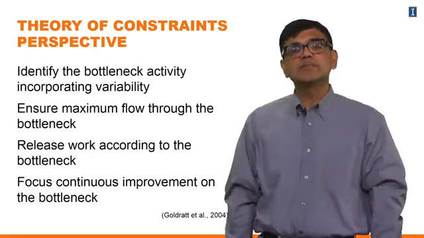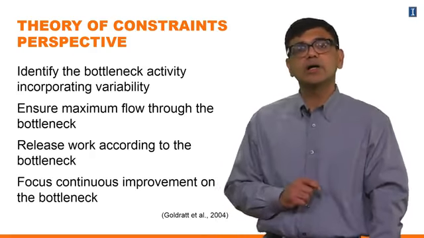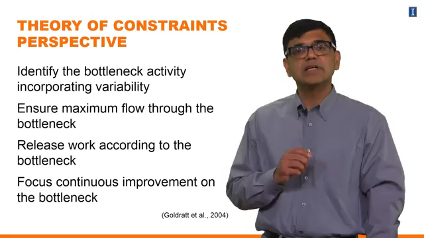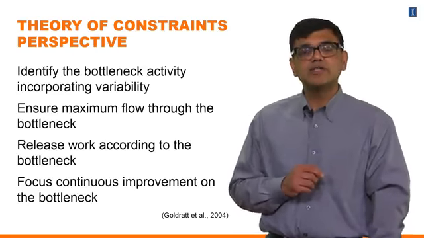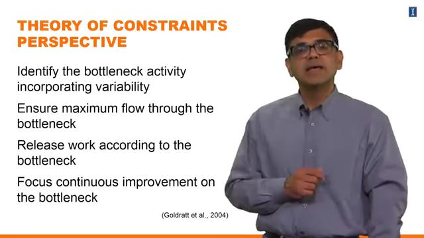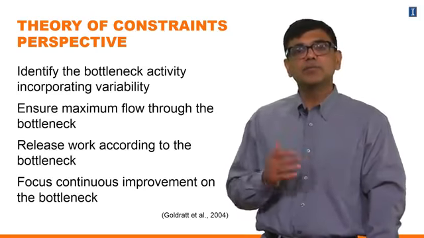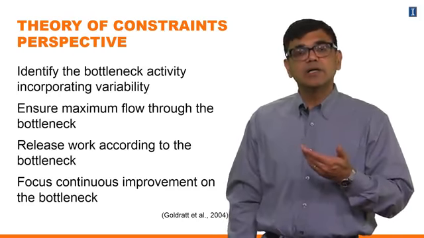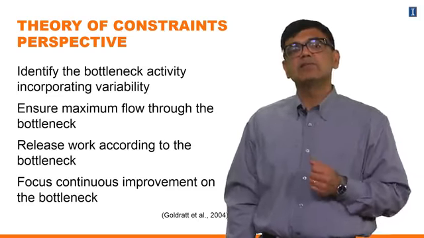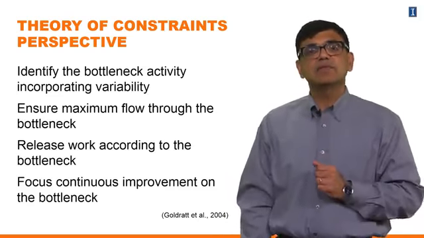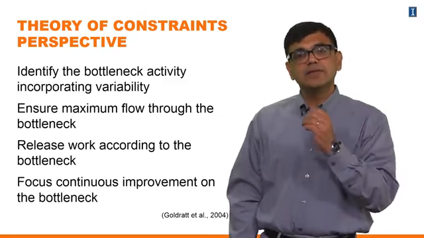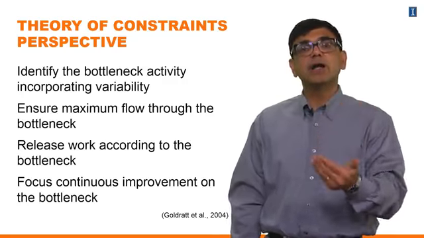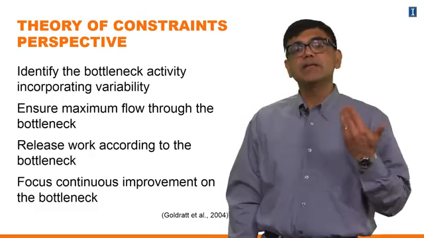So what is this perspective? It comes from this book called The Goal, and it's a highly recommended book if you're interested to learn more about operations management. It takes this idea of bottlenecks, throughput time, flow rate, throughput rate, and talks about it from a very down-to-earth perspective. It explains it in a very nice way. Anyways, coming back to the theory of constraints, the crux of this is that you should always focus on the bottleneck task when you are trying to improve a process.